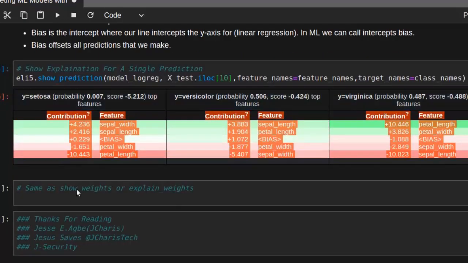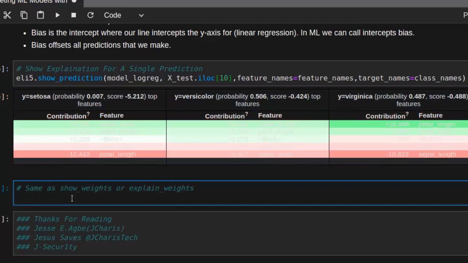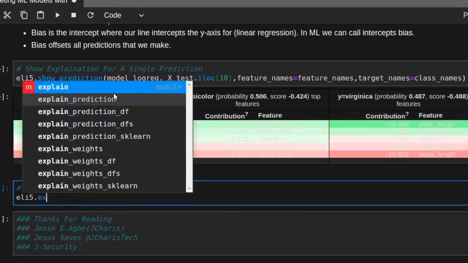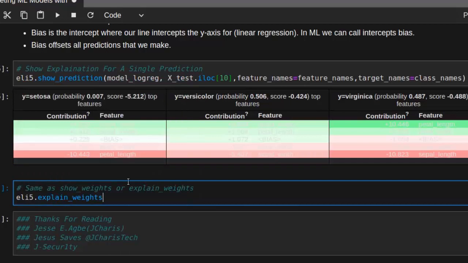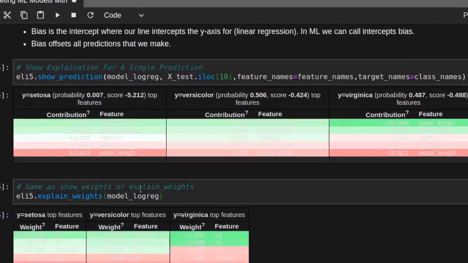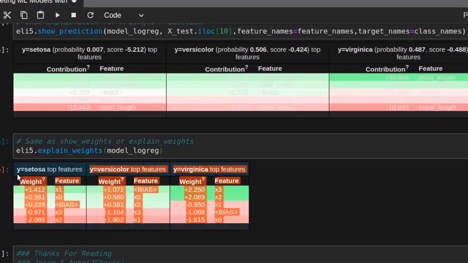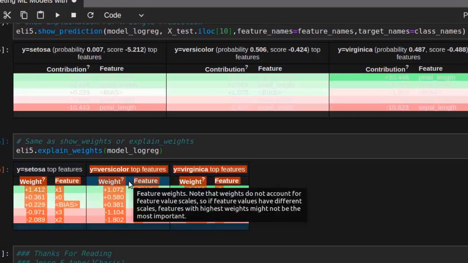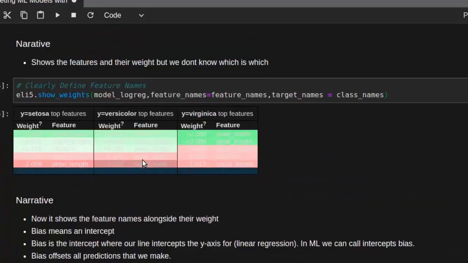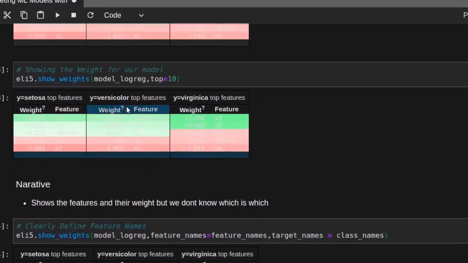The last thing, in case you want to explain the weight, you can also use the same thing. So eli5.explain_weight. If you have explain weight, explain prediction, is it the same thing as show weight? Then it's going to do the same thing as we have here. So model regression, and it's also going to give us the same thing that we have initially. That is the basic idea about it. So ELI5 usually works by explaining the weights in a simple way, while LIME, I said LIMA, LIME also works in a very simple way by using a local interpretable model-agnostic approach, also a surrogate approach.